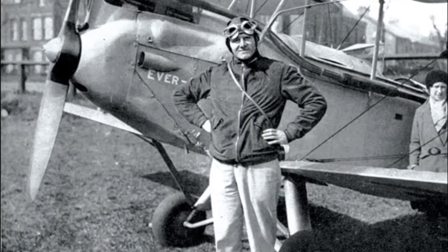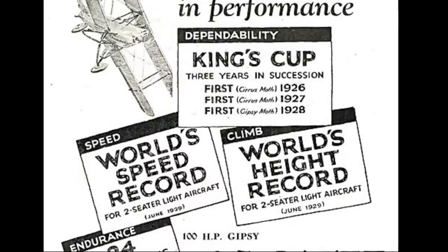With all of Maurice Wilson's trip up Mount Everest, he did really good research. He'd looked into the aircraft available to him that he could afford, and he'd made a really good choice. You might think it crazy that this old-fashioned biplane is a good choice, but I'll explain. Back when the Gypsy Moth had been released, it actually was a pretty good aircraft, and in those early years of its production it had been quite successful. Back in 1926, 27 and 28, Gypsy Moth aircraft had won the King's Cup Air Race, a race around Britain, which was a pretty prestigious prize of the time. But winning a smaller race around Britain is not the same as travelling halfway across the globe to fly up a mountain — but the Gypsy Moth had prior form on this as well.